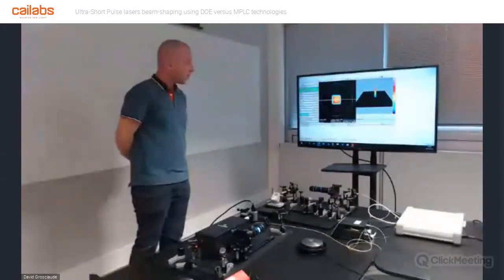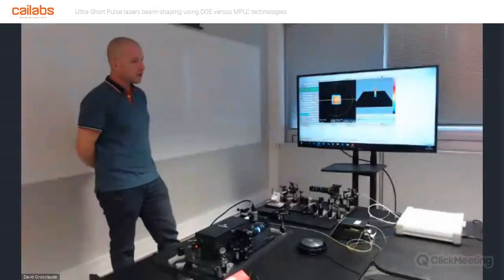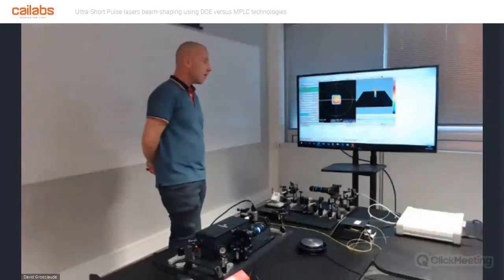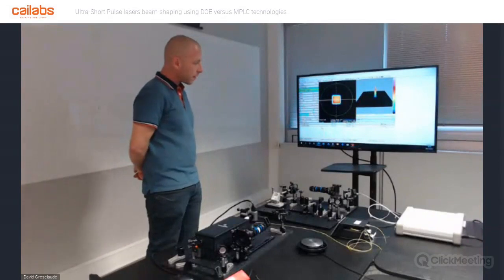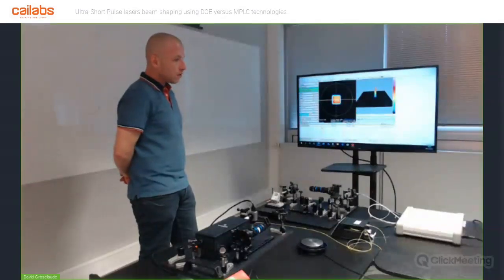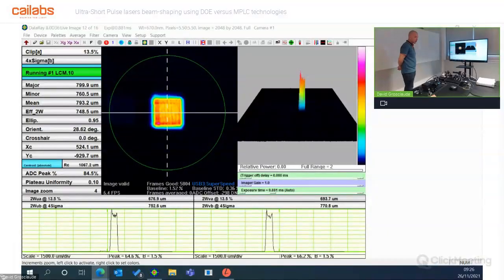Okay, thank you, Gwen, for all this explanation. We'll try to illustrate this phenomenon using our two setups. What you can see on the screen, we are still on the same position that we used on the former experiments. So we are on the best focus on the Canon Dapples. I will just try to go approximately 10 millimeters after this best focus, and we'll try to see what will be the shape at this place.